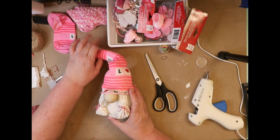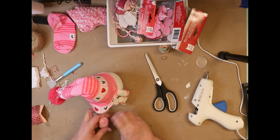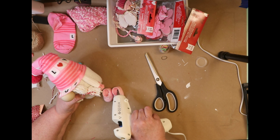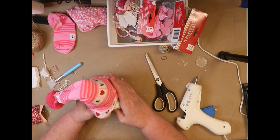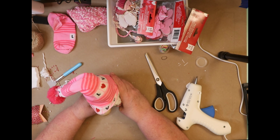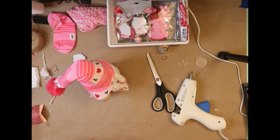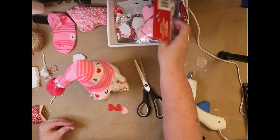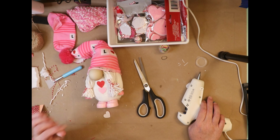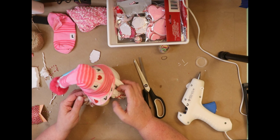Can you see how cute she is? She is just adorable. Alright, so let's give her some feet. And that was a good amount of glue, so I'm going to hold her here for a few minutes. Alright, so maybe we'll just decorate her with some little heart buttons. Alright, and our little gnome girl is finished.